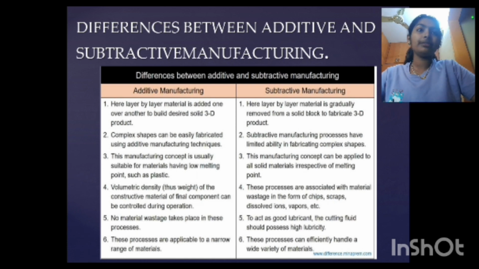In subtractive manufacturing, the processes are associated with material wastage in the form of chips, scraps, dissolved ions, vapors, etc. There is no wastage of material in additive manufacturing, and the processes are applicable only to a narrow range of materials. Whereas in subtractive manufacturing, the processes can be efficiently applied to a wide variety of materials.